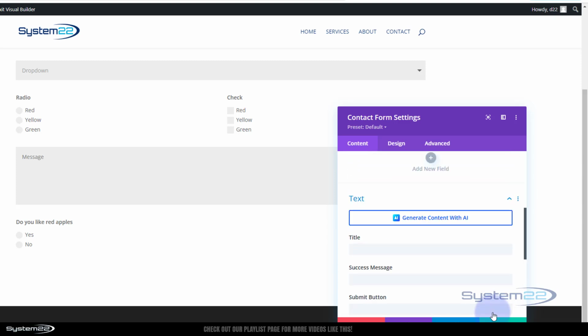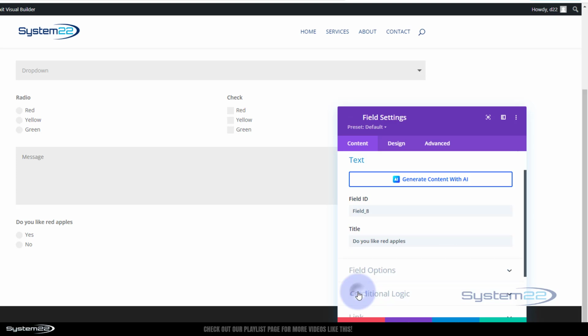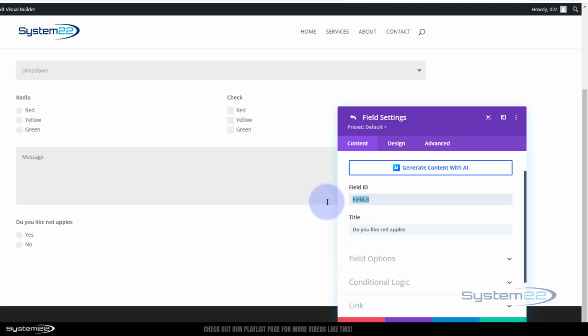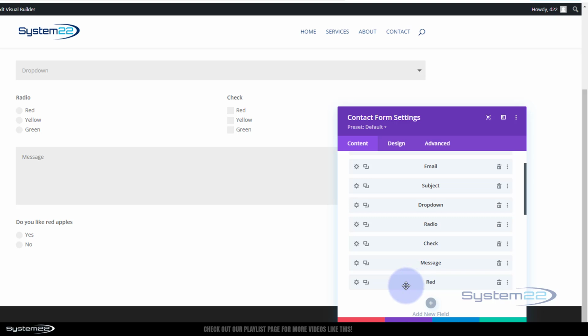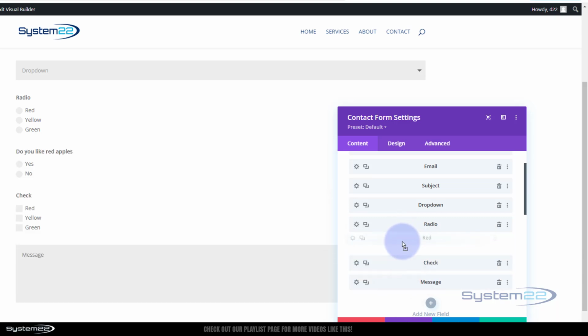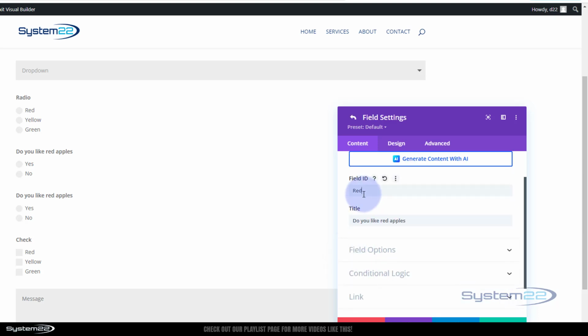Back into the main fields again. I want to move this. I'm just going to call this one red in the ID. I forgot to give it an ID just now, just so I know what it is. We'll go back up. Let's move that under our radio buttons. Now we can see it on the back end, but you won't see it on the front end unless they select the red up there. What I'm going to do is duplicate this one, go into the next one, and call it yellow.